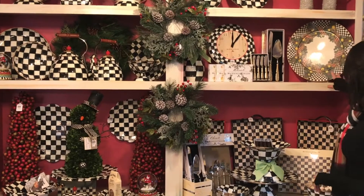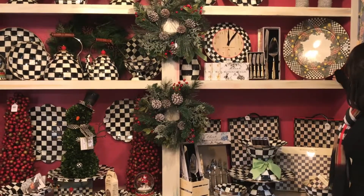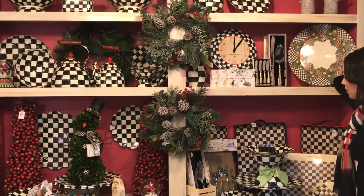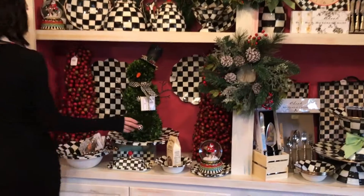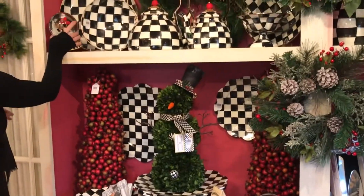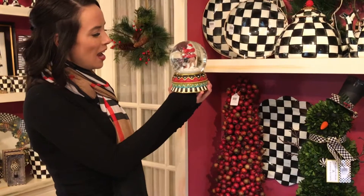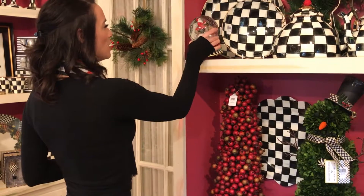The evergreen pattern is also mixed in here for Mackenzie — loving that. The platter and the teapot are probably our best sellers as far as gifts go. Over here we have our cute little Santa and the box with Santa. Also in this room is one of my favorite things: I love snow globes, and this snow globe is so stinking cute this year — you spin it and he just spins around in there, and I just think he's so magical.